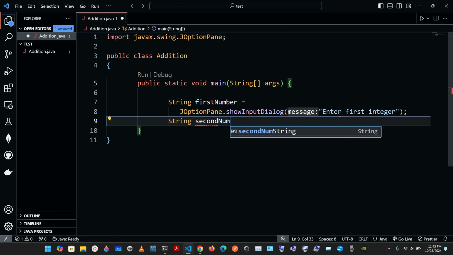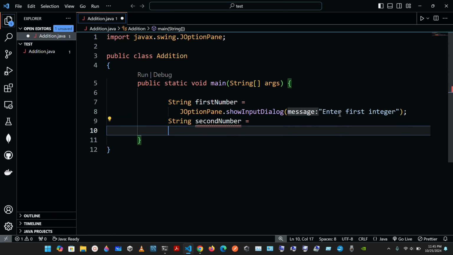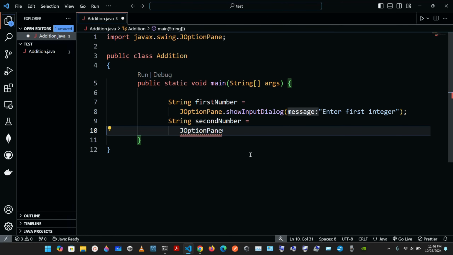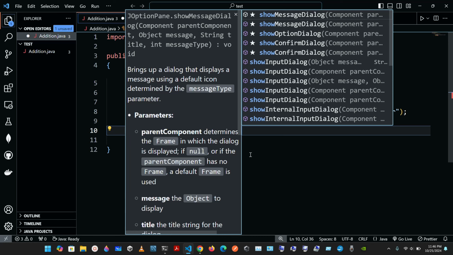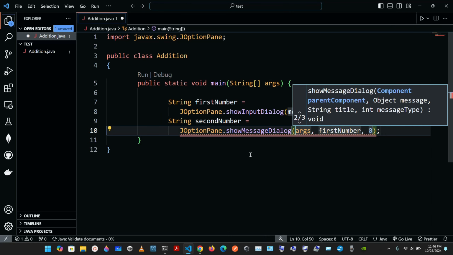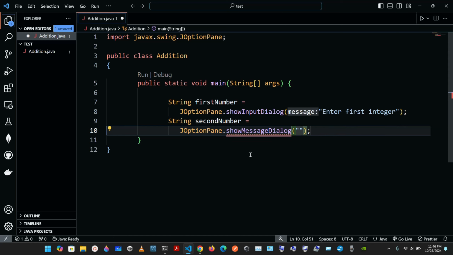And now we're gonna have our String secondNumber, and it's gonna be JOptionPane.showInputDialog, and we only have one argument, so just a string here, "Enter second integer".